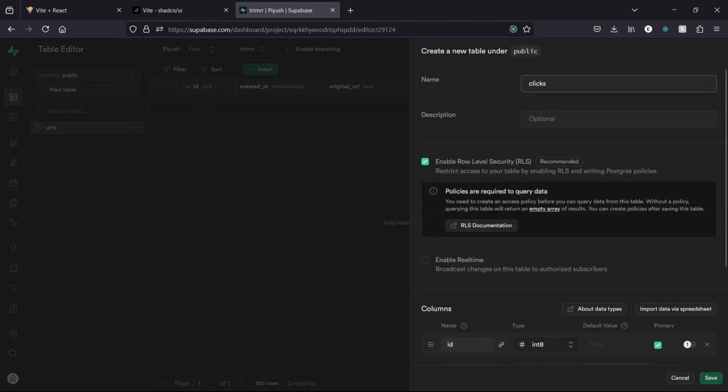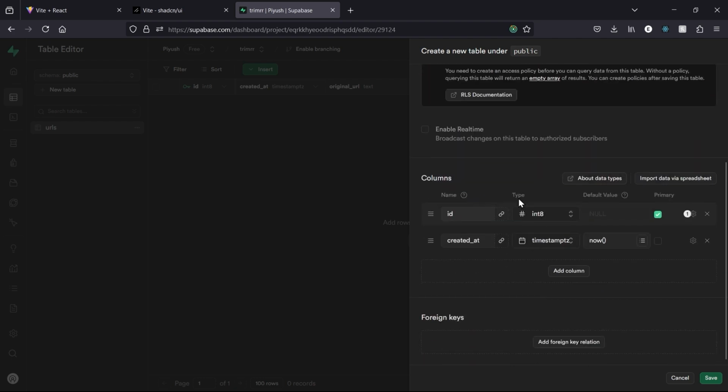So basically for each and every click that will happen on that particular URL, we will store multiple different information about that click. Like for example, on which device it was, from which city it was clicked, from which country it was clicked, right? When was it? What was the time that it was clicked? How many times that URL was clicked, right? All of these things. So for all of those things, we will be needing this clicks table right over here.